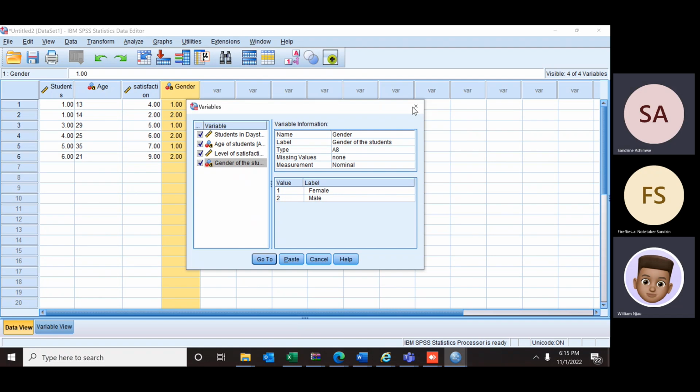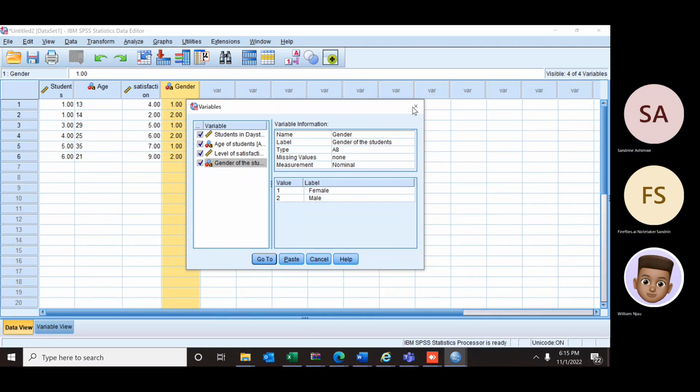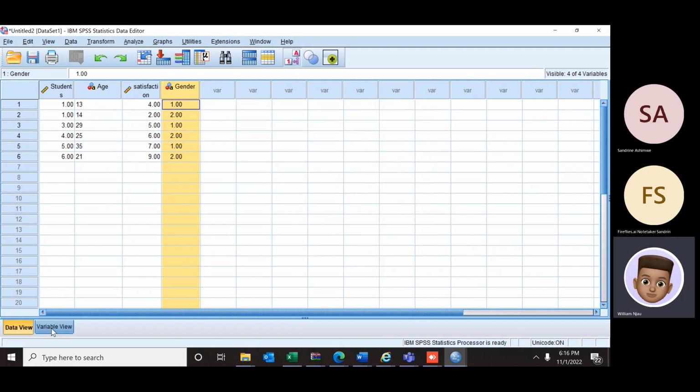I'm seeing it. I don't know why it's refusing, but it's supposed to show there when you click on that variable view. I'll just close that.